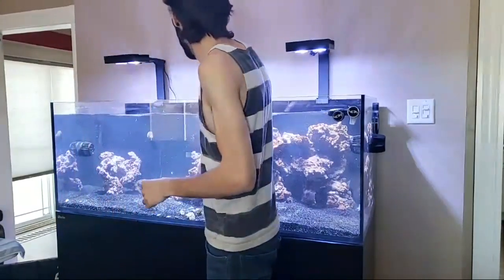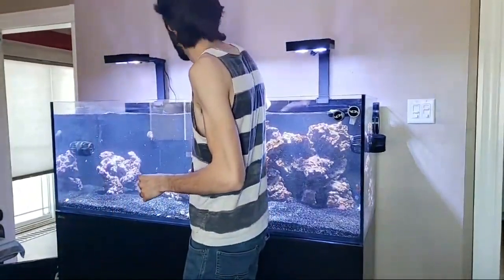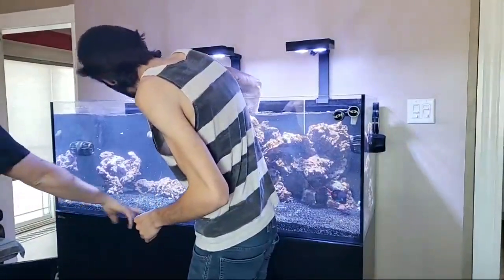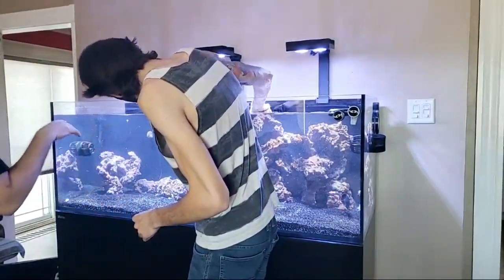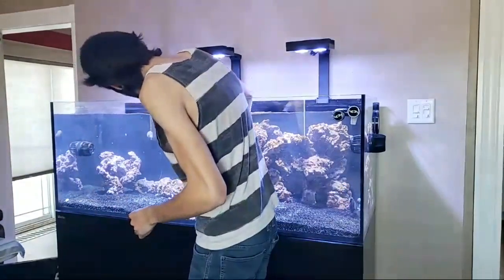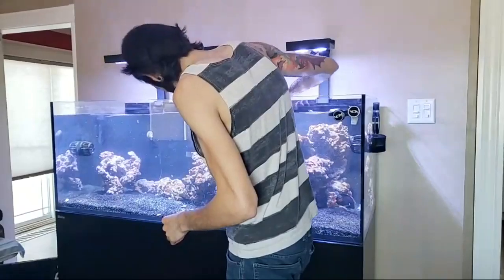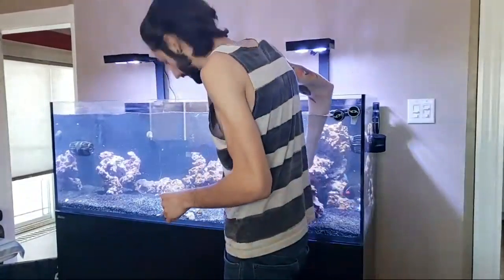How do you like the random flow generator? It's awesome. Yeah? Before, it actually made huge divots in the sand. And then after I got that, it just completely disappeared. So that's perfect. It was actually doing its job really well.